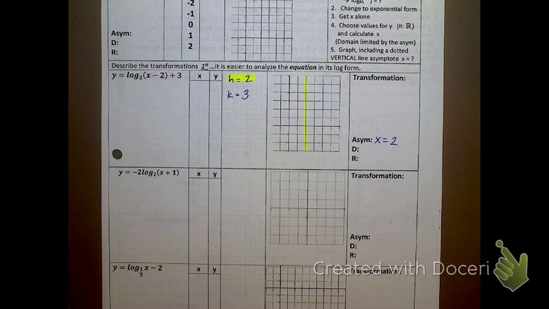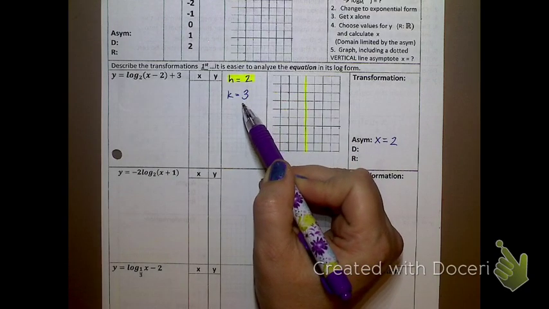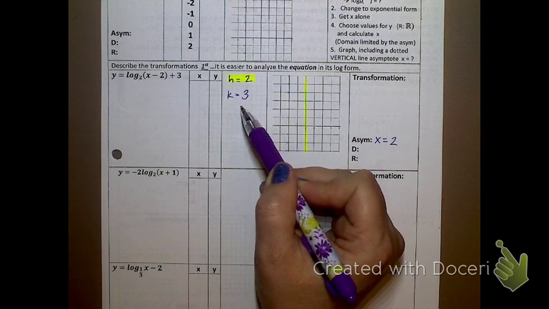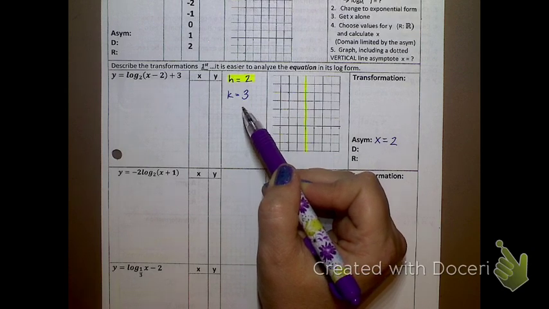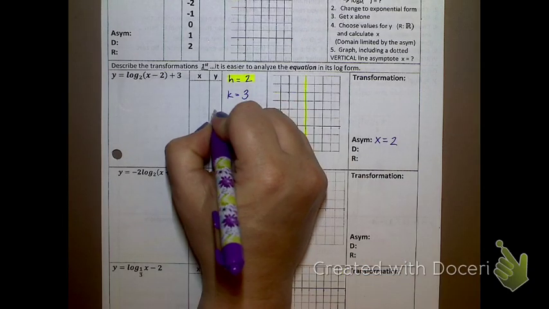Why is everything exactly opposite? Well, because the logarithm is actually what we call an inverse of an exponential. We talked a little bit about inverses last semester, about how it's that reflection over the line y equals x. This is the inverse of what we graphed before. Okay? All right, so if this gives me my asymptote, what does the other value give me? The middle value for my xy chart, right? But here's where the backwards part comes in. Instead of putting it in the middle of the x values, it goes in the middle of the y values. So I put my 3 right there.